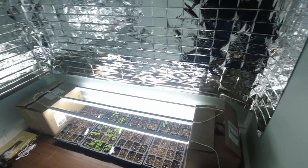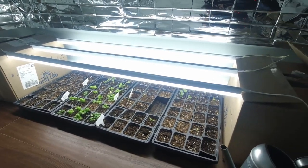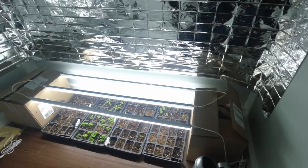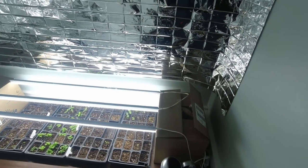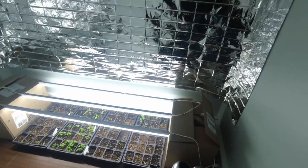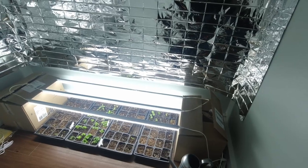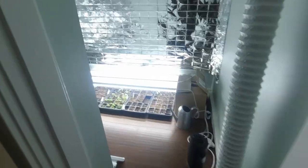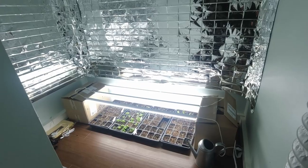These are all the seeds I have left growing — I'm simply waiting for them to grow and then transplant, and this has cleared up the entire room for the setup. As far as the booster fan, it seems to be working pretty well, although I'm only growing at less than 20 percent capacity so I can't say for sure. It does not generate any powdery mildew and I can feel that it helps exhaust hot air out, which is what you want. This is an open grow room — if you have a grow tent or a closed room, I don't think a 100 CFM booster fan would be sufficient. Overall this was a really fun project and I'll keep you guys updated when I have all the hydroponic ideas set up. Thanks very much for watching.